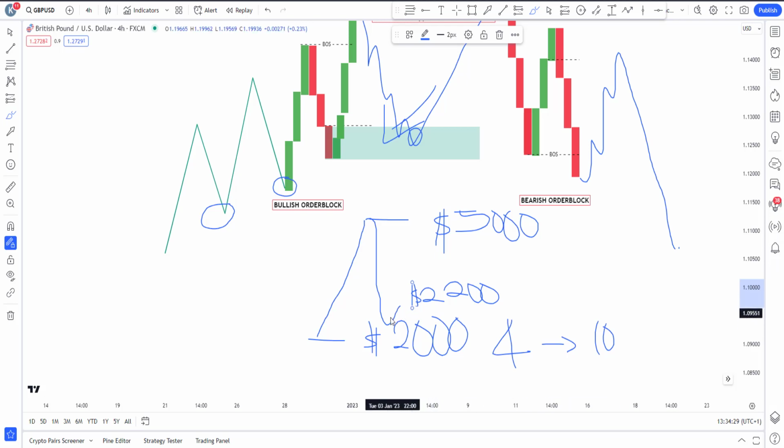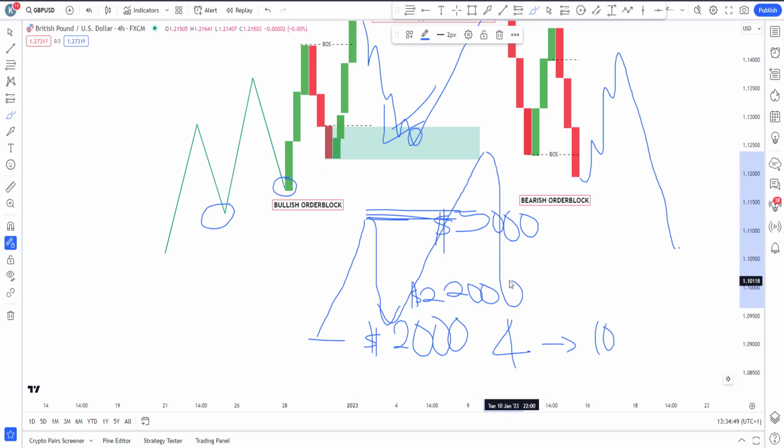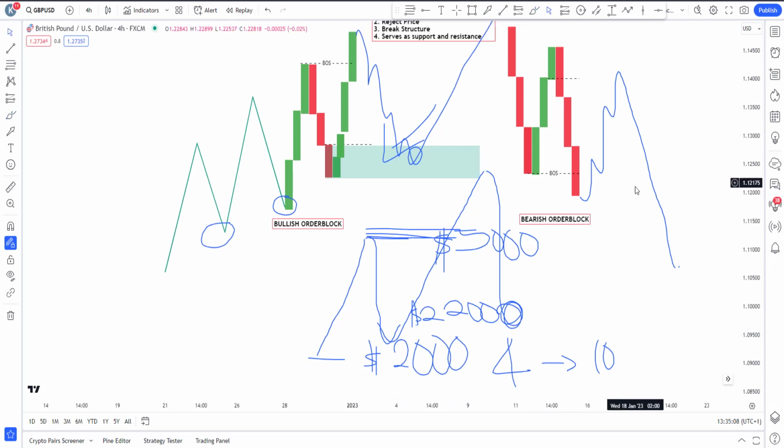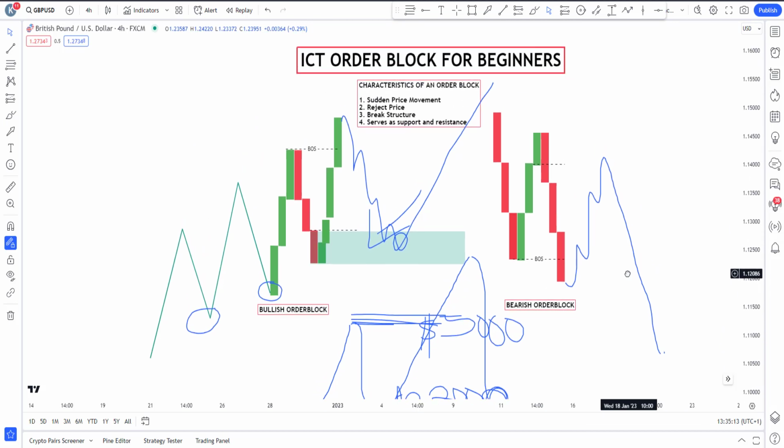So this is what causes price to be rejected at this point. You bought all of it and it even shot above the previous level. I'm just trying to give you an example of why price gets rejected from an order block. Price is actually coming to pick up the remaining orders that have not been completely filled, and this time around it even moved above the previous level it went to. So this is my simple explanation of why an order block rejects price.